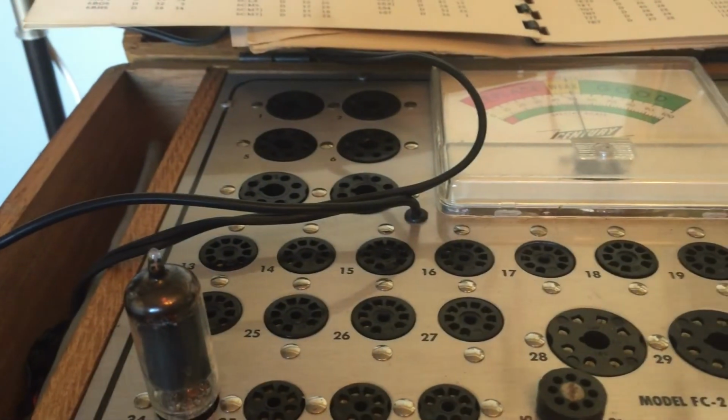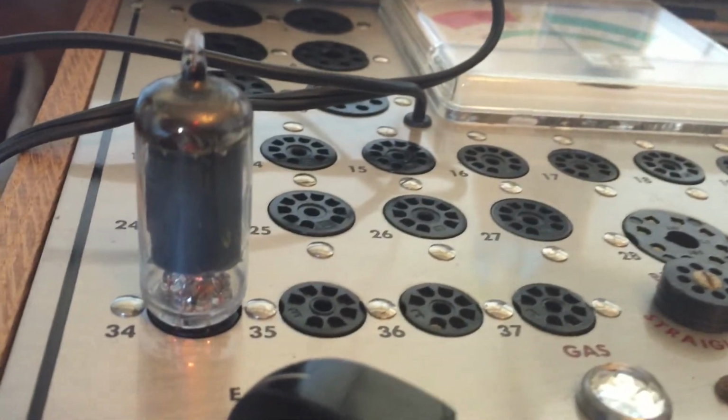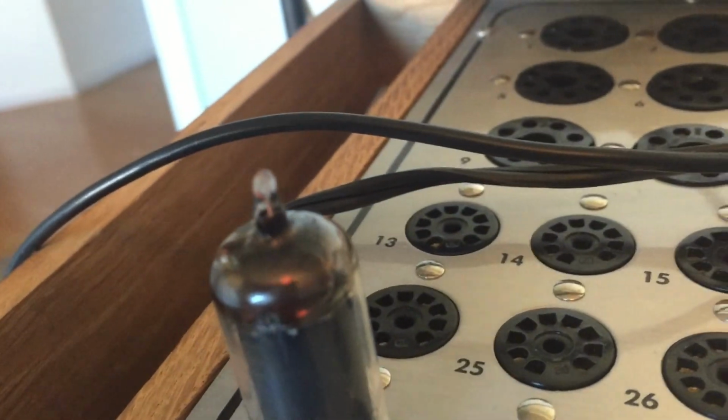This one is off the charts, very strong. First thing you notice about this little tube here is it's got an internal shield inside the tube. Not much to see in there. You can see a little pilot. But yeah, this tube is good.